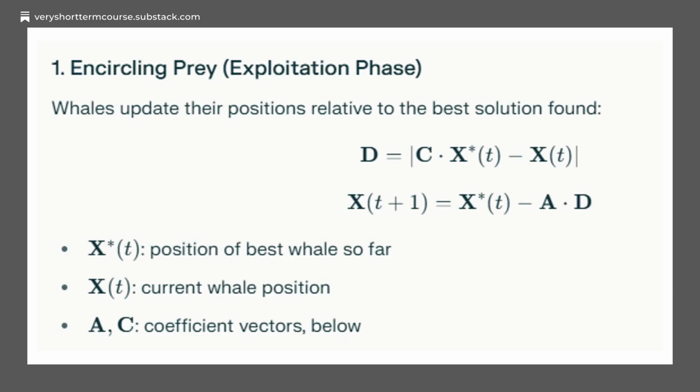Update method is known as encircling prey. Okay, so what is this encircling prey or position update technique? This is also referred to as the exploitation phase. In any bio-inspired optimization technique, you will find an exploration phase, and another one is the exploitation phase. Generally, this indicates global search, and this indicates local search.